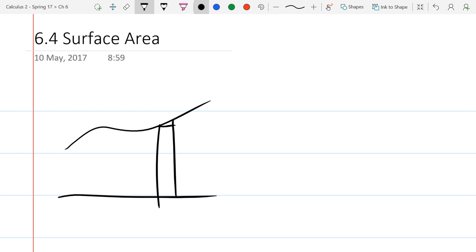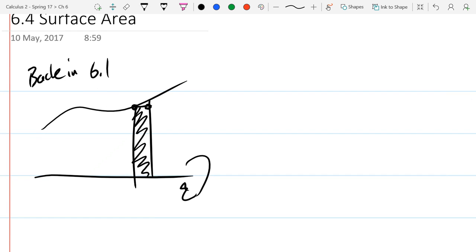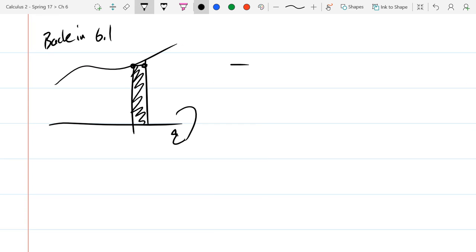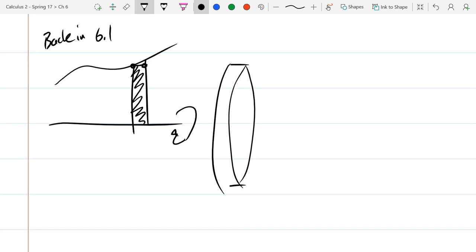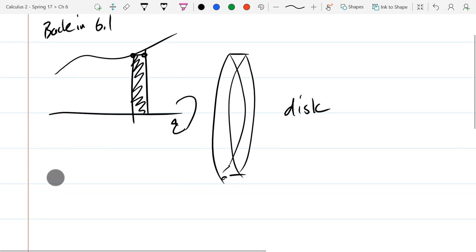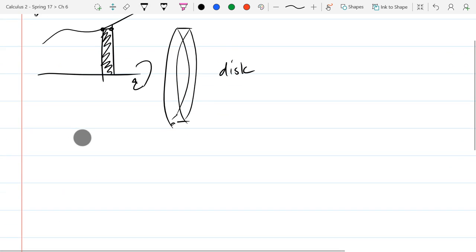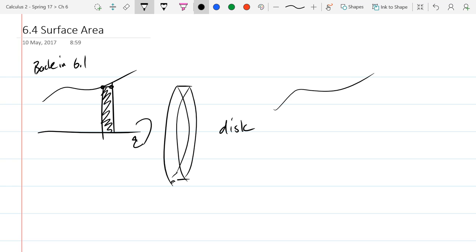So before we took basically a rectangle and then revolved it. So this was 6.1, way back in the day. We revolved that and we got a disk. That's a pretty bad drawing, but that's okay. So you revolve it, you get a disk. I'm not really interested in taking the measurements of this disk. We did all that. I just wanted to relate what we did before to what we're about to do now. So disk. And I might as well draw this whole solid out.